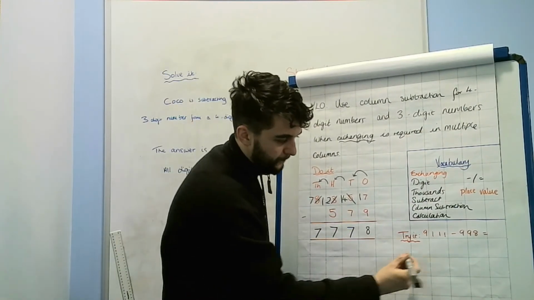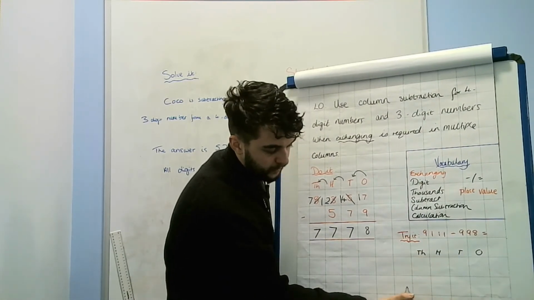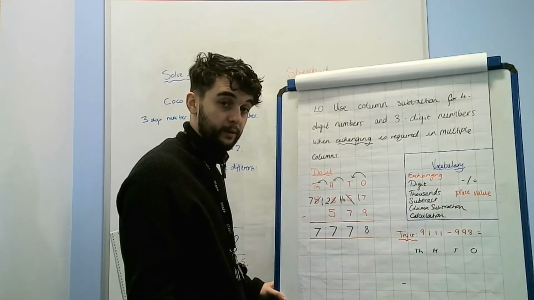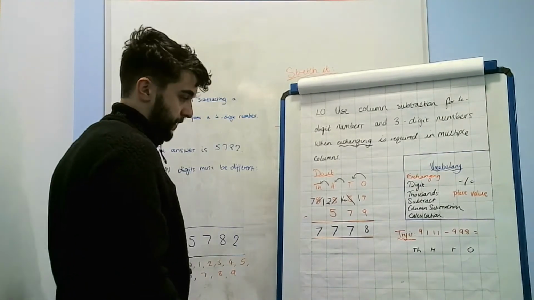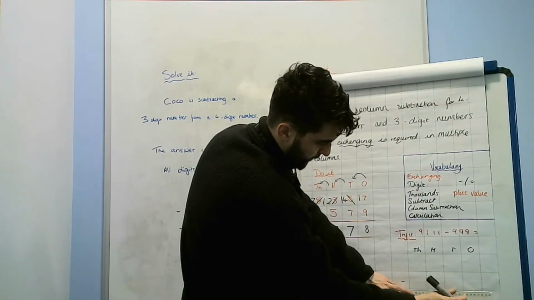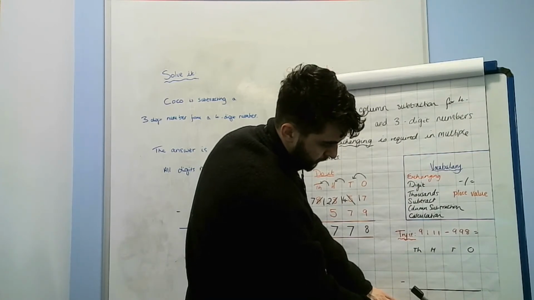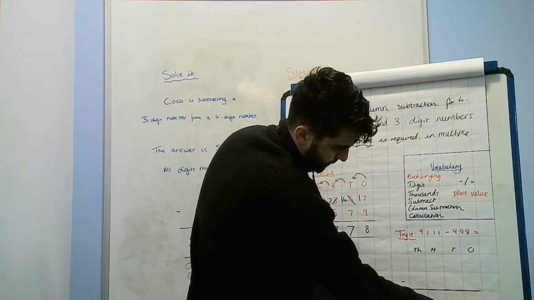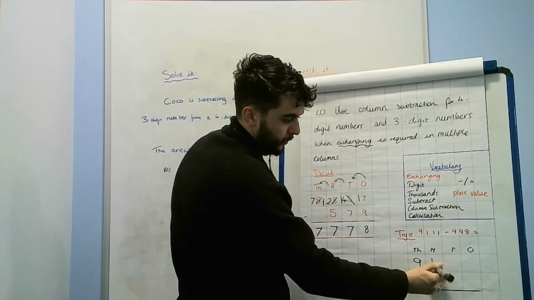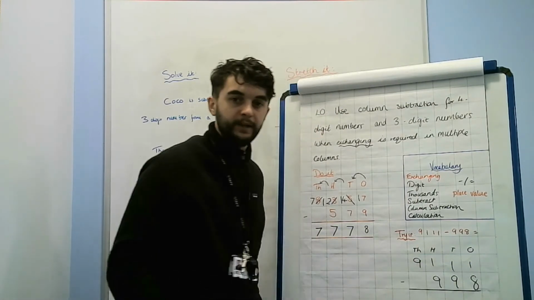So let's write it out together. Thousands, hundreds, tens, ones. I need my subtract sign here because if I don't put my subtract sign there, am I adding, am I subtracting? Nobody would know, and that's not good. So we need to make sure it's all clear. Here's my ruler, hiding in the back. One line here, because that's my equal sign. Here's my second equal sign. Plonk that there. All my numbers that need to go in. 9,111 subtract 998. Okay, so that's how you need to make sure you've laid it out.